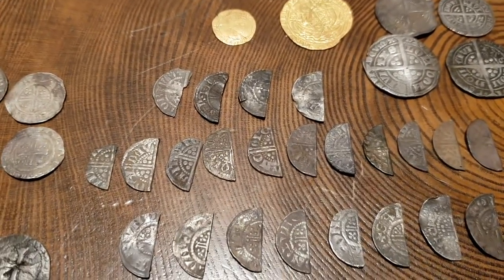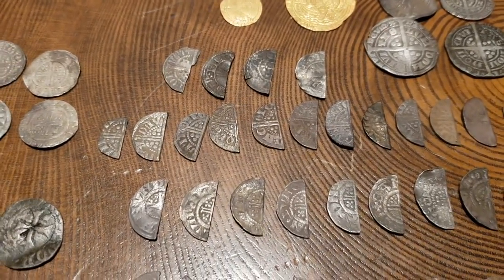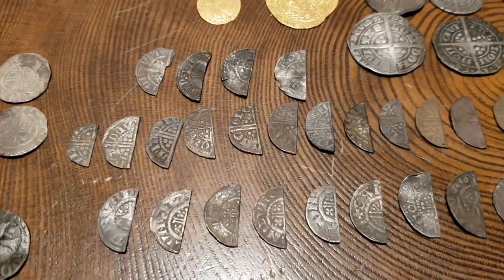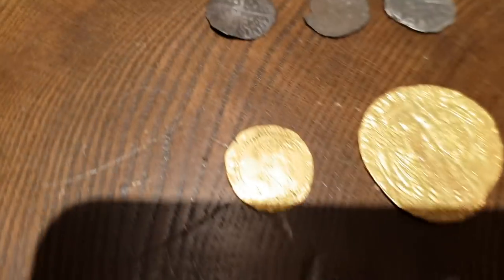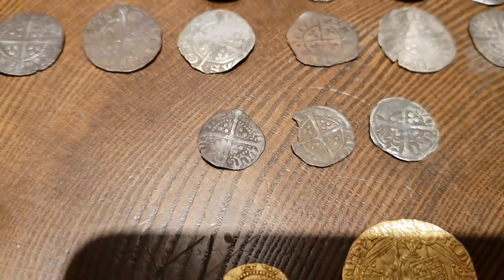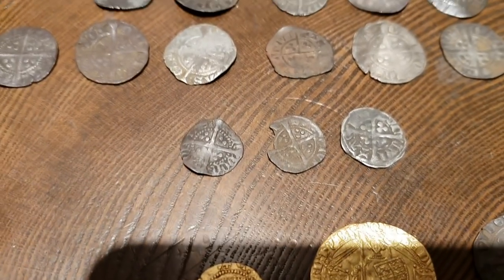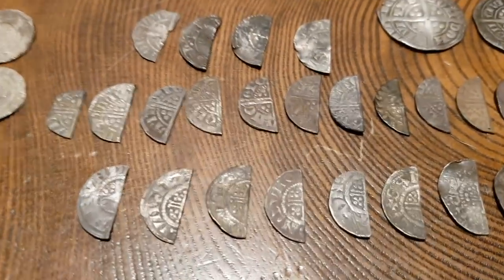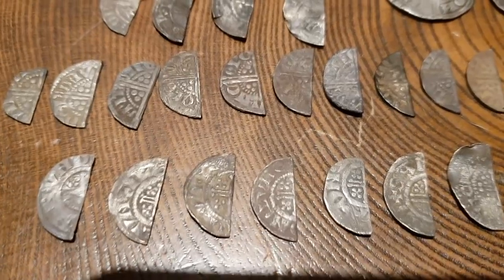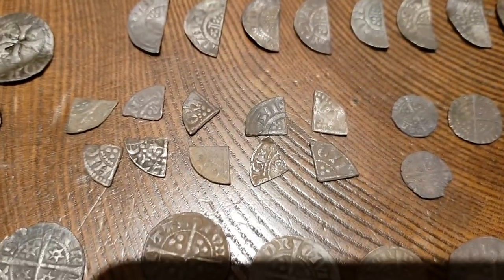So they cut coins from the late Saxon times, possibly earlier, right through — I think the latest was Edward, I'll have to look into that. But as time moved on the cut halves were replaced by round pennies or round half pennies — they went from cuts over to the full rounds. No less desirable in my view. People frown upon finding cut halves because they're a coin that's been cut, but they're still a coin in their own right and I like cut halves just as much as full coins.